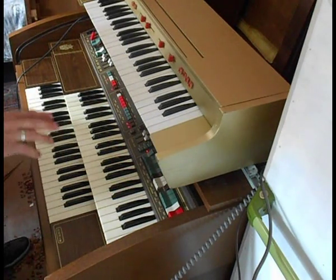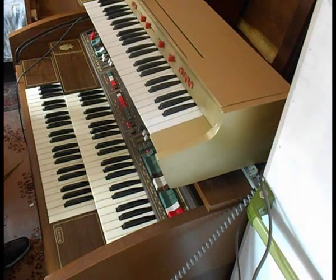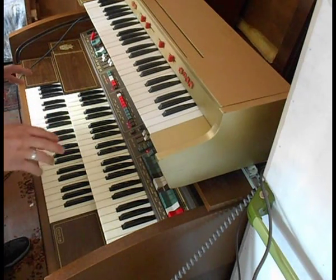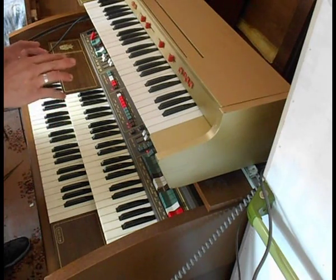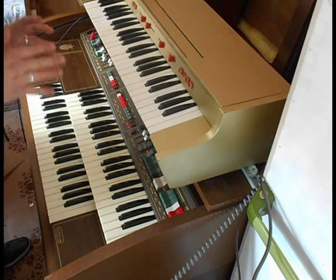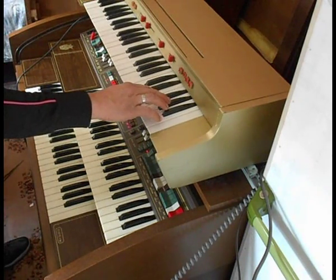So, if you already watched my video, the Solton Project 100 string sounds, I played a little melody in it. I will play it now again on this string ensemble, and on the P355, to hear the difference between all these synthesizers. If you haven't yet seen that video of the Project 100, go and see it. If you already saw it, go back and see it again. So we're going to play that melody.